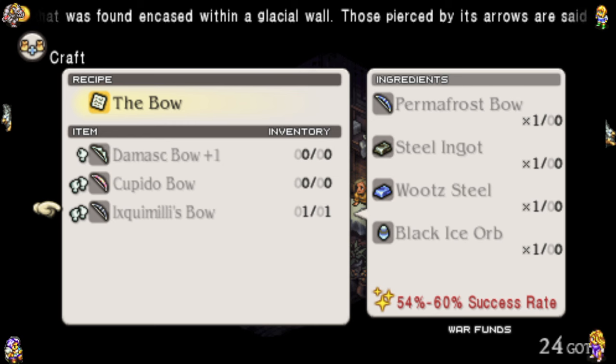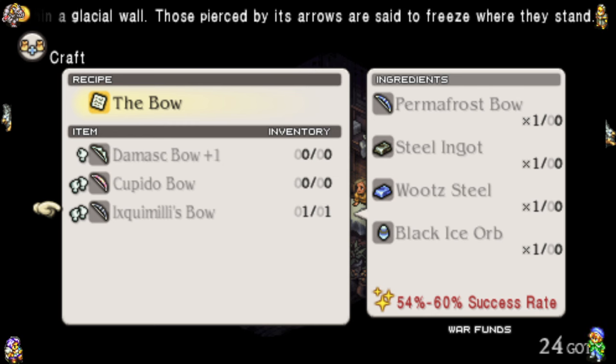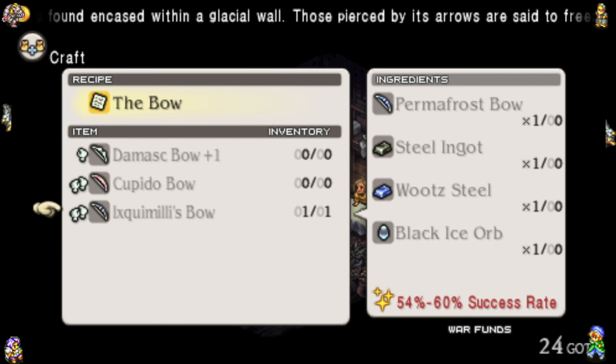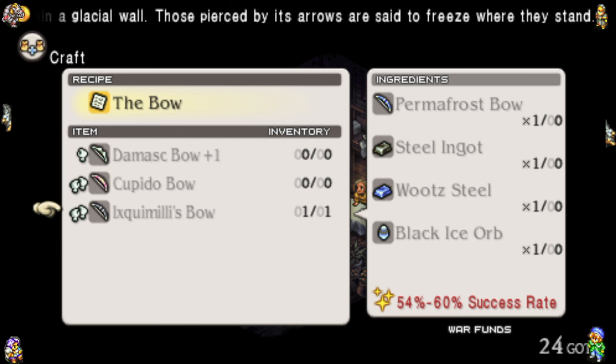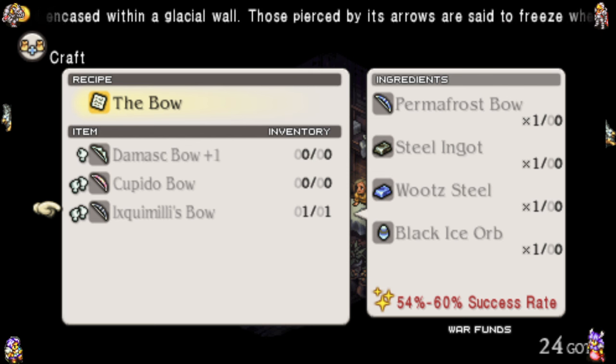Like, the Wood Steel can fail, the Black Ice Orb can fail, and then finally you recruit the unit, you end up getting your permafrost bow, you go to make your Excamiles, and then it fails anyway. Like, how freaking demoralizing is that, you know? Anyway, so yeah, that's kind of how that goes.